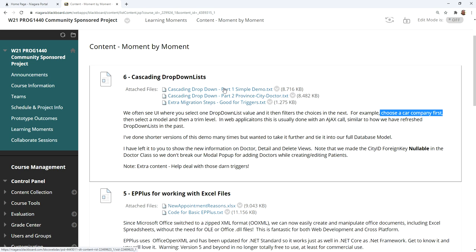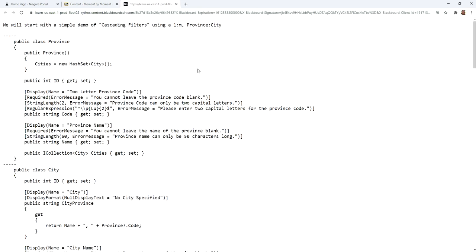I'm going to start off with a simple demo. What I thought of using, just because I found some seed data lying around, was province city. So a typical one-to-many. But I'll just mention, if you have a one-to-many, then it's a whole chain, right? So if you had country has many provinces, province has many cities, city has many streets, you could do this all the way down through. It's exactly the same process repeating at each relationship, right? But we're just going to do the one.